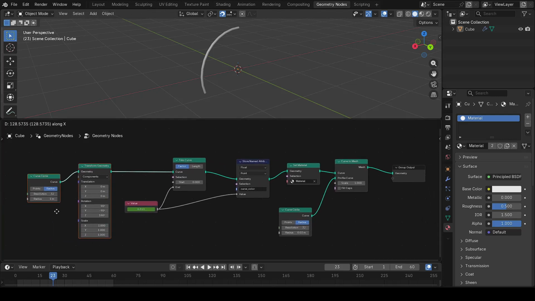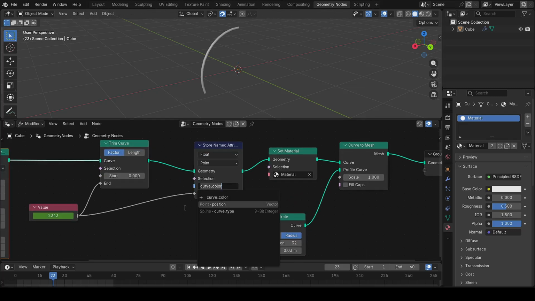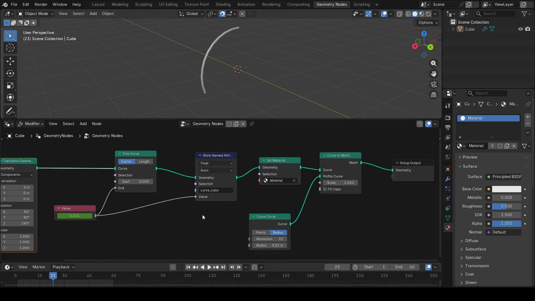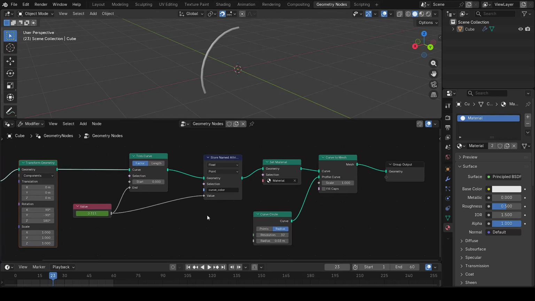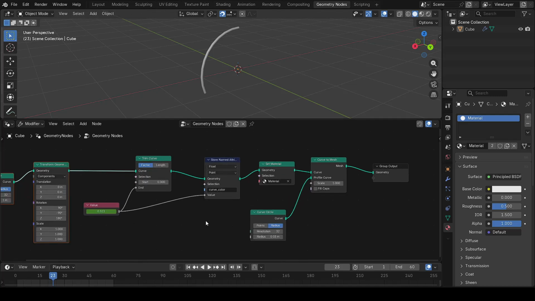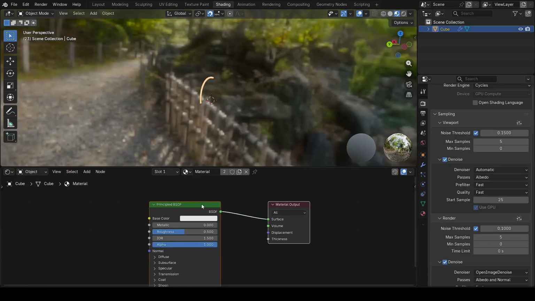We are doing this because we want to pass the information of the status of our curve in terms of its length or its animation to the shading nodes, and that's why we are passing the value to the store named attribute node. Let's go to the shading tab.